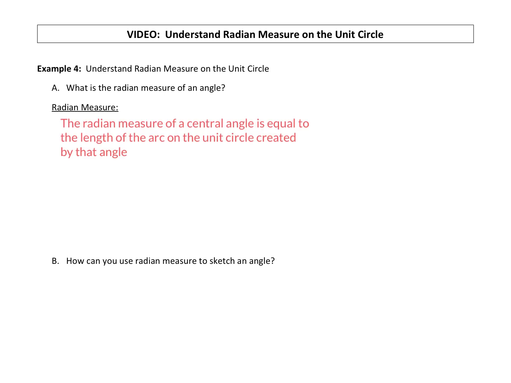Okay, so here's our definition. I'll read through it. You're going to want to pause and write it in. The radian measure of a central angle, that's an angle in standard position like we've been working on in this unit, is equal to the length of the arc on the unit circle created by that angle.